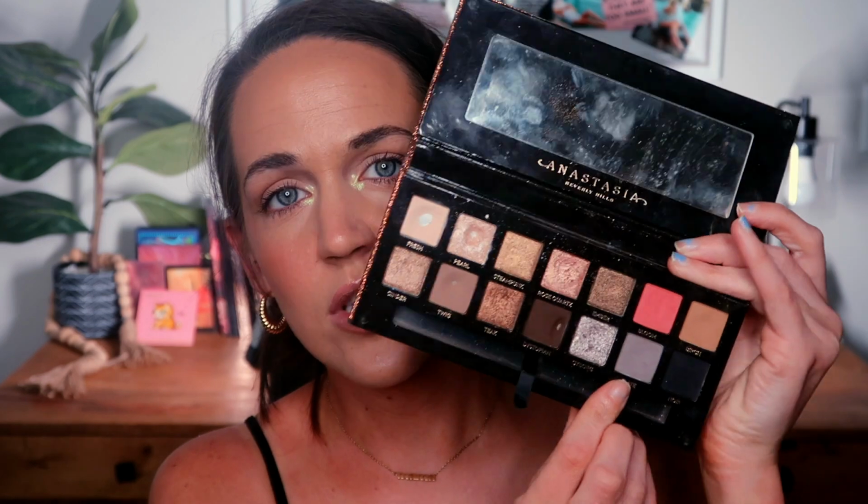And my goal with this is just going to be to reach for this shade 5 total times. I would be surprised if I've used this slate color 5 total times in the entire lifetime of owning this palette. I've reached for this palette a ton throughout the course of its life with me, but I just do not reach for the slate gray shade. And I want to reach into this palette just in general more for the rest of the year, so why not toss this palette in and in the meantime work on a shade that I never really reach for. So I'm just gonna give myself a goal of reaching for that shade 5 times. Hopefully I can reach that goal by the next update. I'm honestly not confident in that. We'll see. I do feel like with effort I could hit my goal on this.